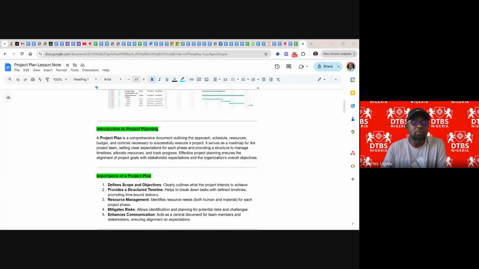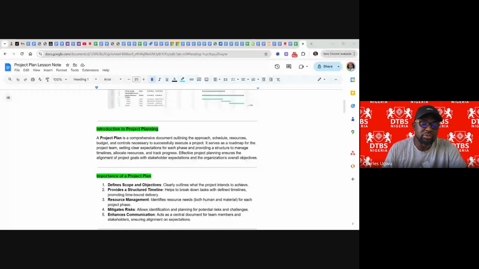Whenever there is a delay in your project, the project plan will flag it off. You get a red notice. So if you have a work breakdown structure, that is what we're going to use because that is the foundation.